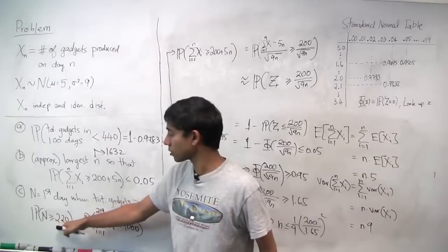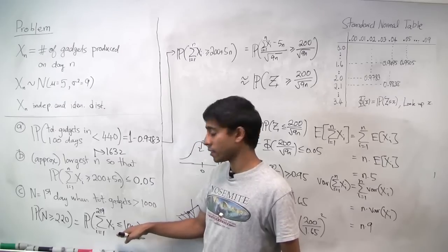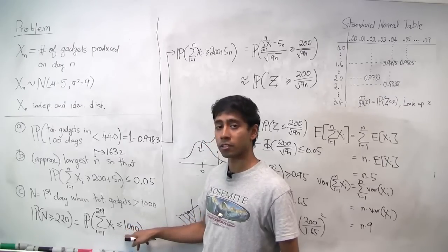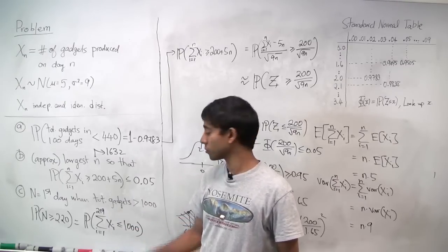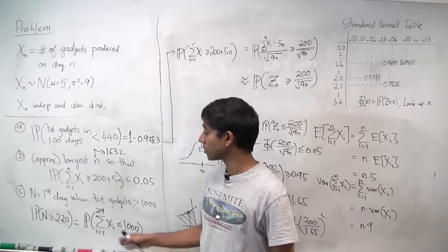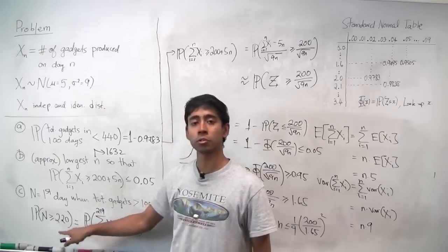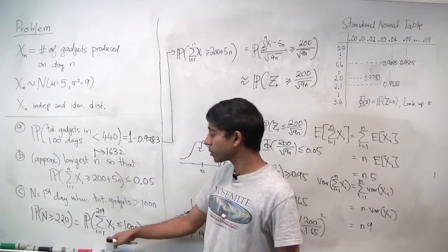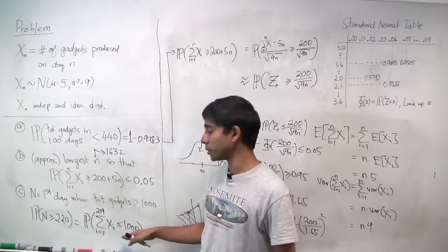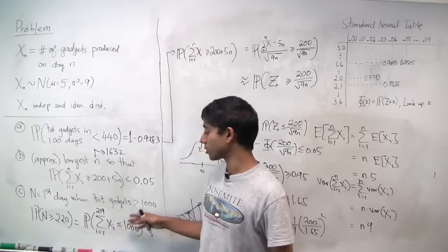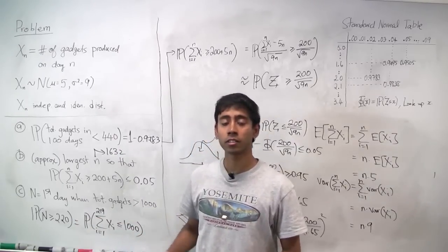Right? If n is greater than or equal to 220, then this has to be true. Because if it weren't true, and if this were greater than 1,000, then n would have been less than or equal to 219. So this direction works. The other direction: if this were the case, it has to be the case that n is greater than or equal to 220, because up till 219, it hasn't exceeded 1,000. And so at some point beyond that, it's going to exceed 1,000, and n is going to be greater than or equal to 220. Okay, so this is the key trick here.